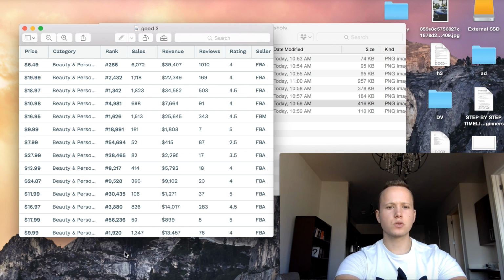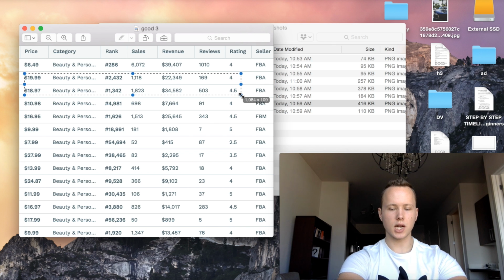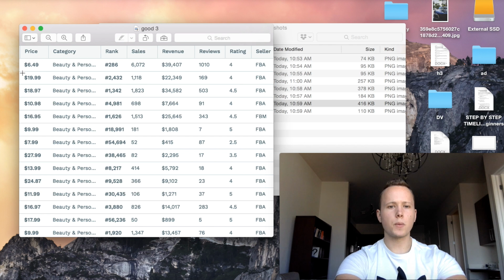Okay, so that's just what I see here. You can really predict how much you're going to make, and you can really predict what actions you're going to have to take. Just from this picture, just from these numbers, I know I have to open these 2 listings right now and figure out their exact design, what they're doing. I have to find the exact same thing on Alibaba, right? And just things like that, okay? I have to do what they're doing well. Remember, copy what works well, and if needed, put your own little twist on it.